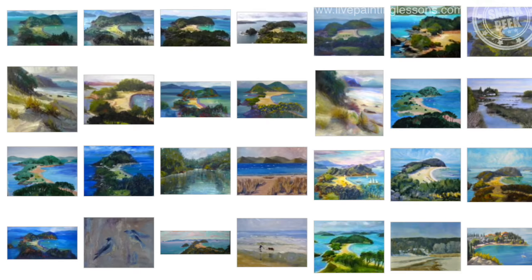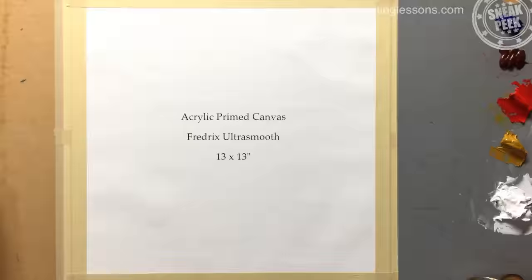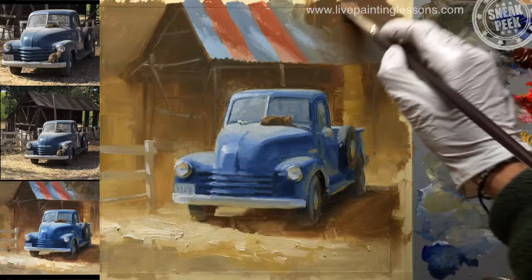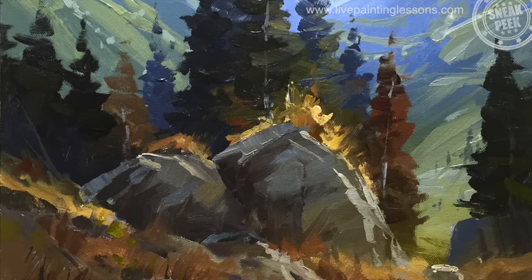Learn by comparing your work with other students' work and by reading my personal critiques — this is a great way to improve your painting quickly. You'll find that my method of painting is very fast and fluid, but the way I teach is nice and slow, so you'll find it a joy to paint quickly and confidently following this lesson step by step, just like thousands of my students all over the world. I suspect that if you've watched this video all the way to this point, you're probably going to enjoy the lesson, so let's get started.